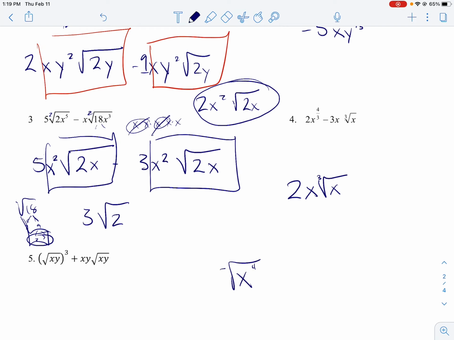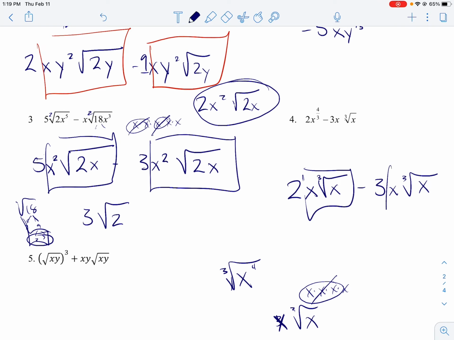Let's see if that makes sense, right? If I were to write it like this, okay, we're looking for pairs of 3, so I'd bring out 1, so I'd have 1x with an x behind. Okay, and then minus 3x with the same exact thing, cube root of x. Okay, so I got 2 of these guys minus 3 of these guys, which will give me a negative 1 of those guys.